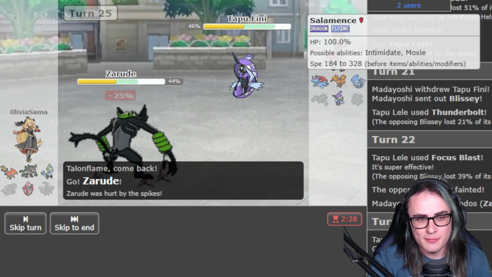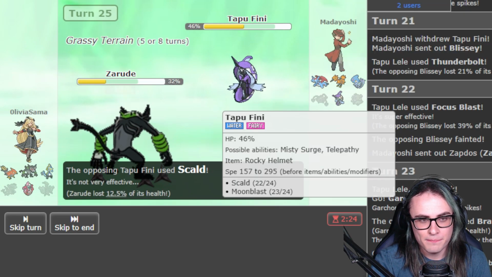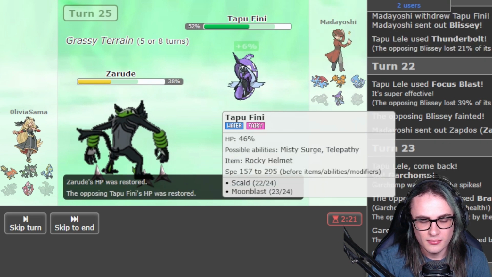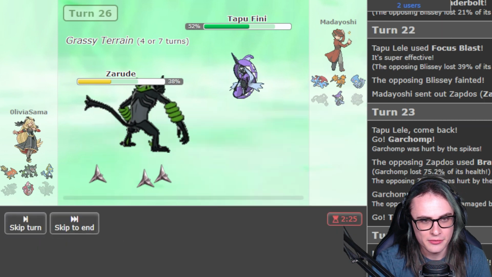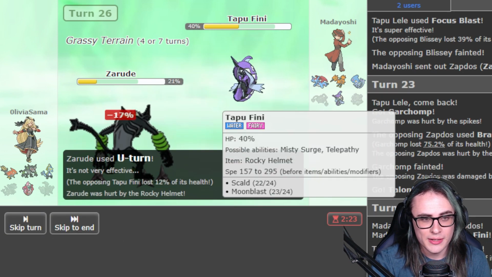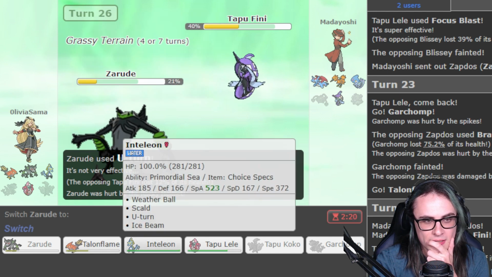Because realistically, this is the mon I now bring in Zarude on. They're going to go for Scald, so be it. I don't mind this a ton. From here, I'm going to click U-turn. They have two flying types they're probably going to go into, and they're probably going to regen with Finny. They don't go into either. Okay, so that's really bad, actually. Because I think that now I lose my Zarude.